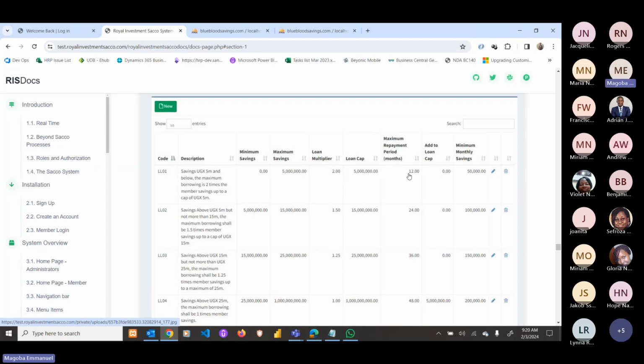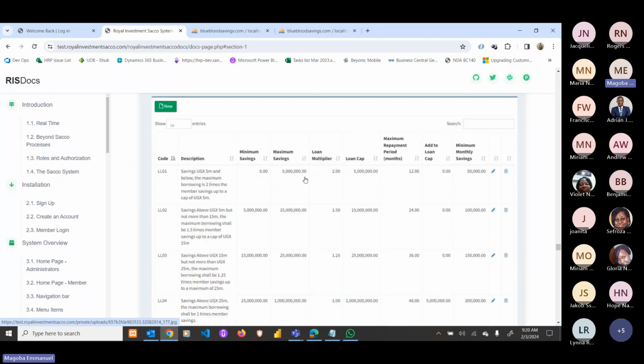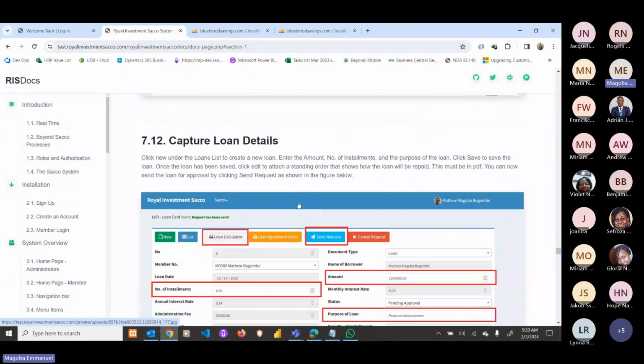However, with that, also, if your savings are below 5 million, you cannot exceed 12 months of repayment, and your minimum savings per month must be 50,000. So we've configured the system to look at all these checks. And one thing is that if some of these things change in the future, the admin has a provision of coming here, and then they specify another bracket as per the change that has happened.